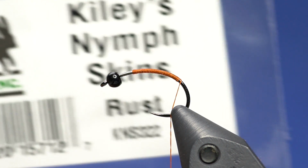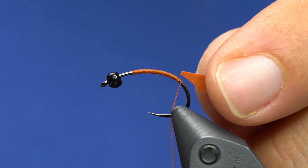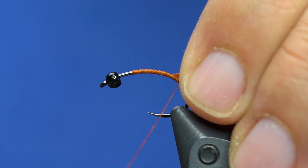Now for the body, we're going to be using the Caddis nymph skins. It's a latex material. Got the rust colored. And you may want to match this to whatever color of the natural you're seeing. Sometimes it'll be a little brighter orange. So I take the piece and I like to give it a little point so I can tie it in a little better here.